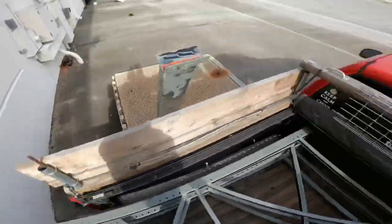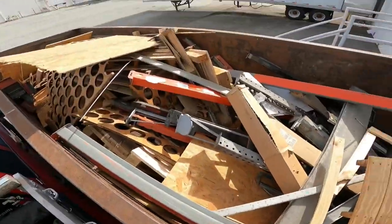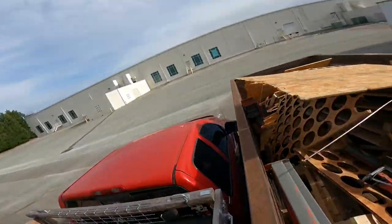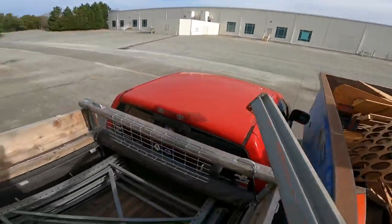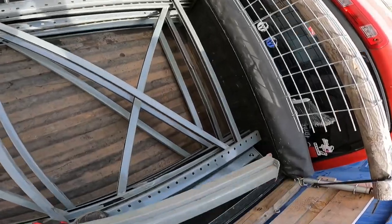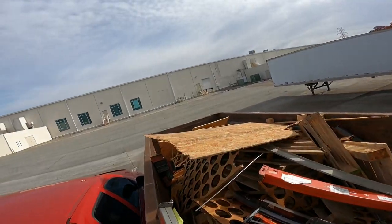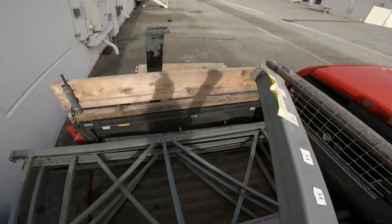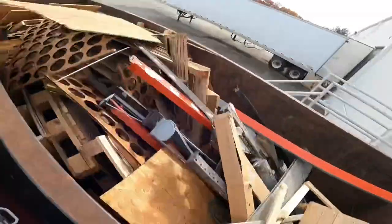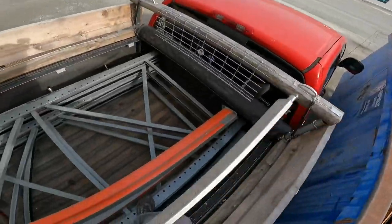One of those circumstances where it might have been better to take them out and then put them in from the end. Whew. I'm already worn out. I am not in practice anymore. There's more down there. This is gonna be a nice load for sure. That might be stainless or aluminum out there.